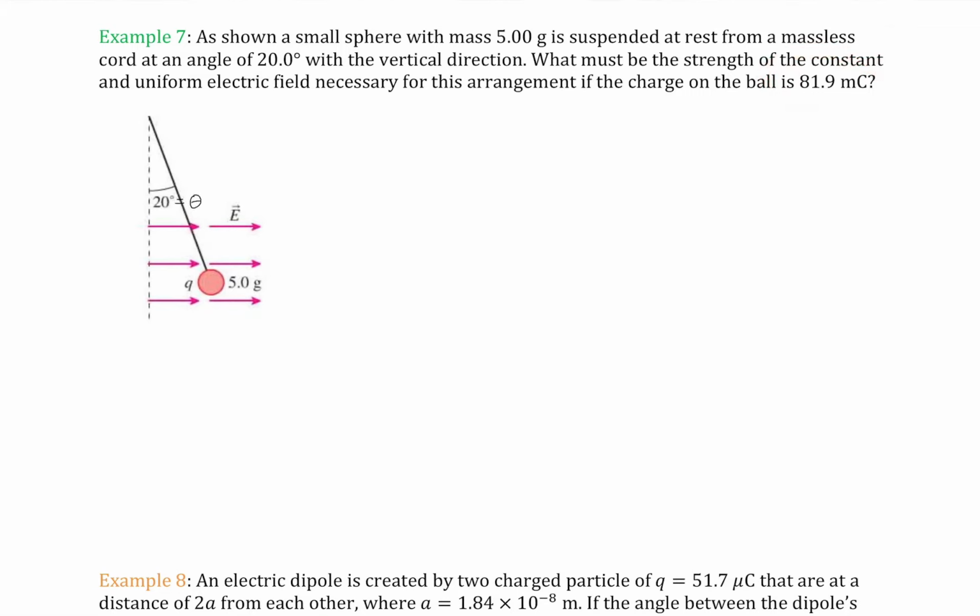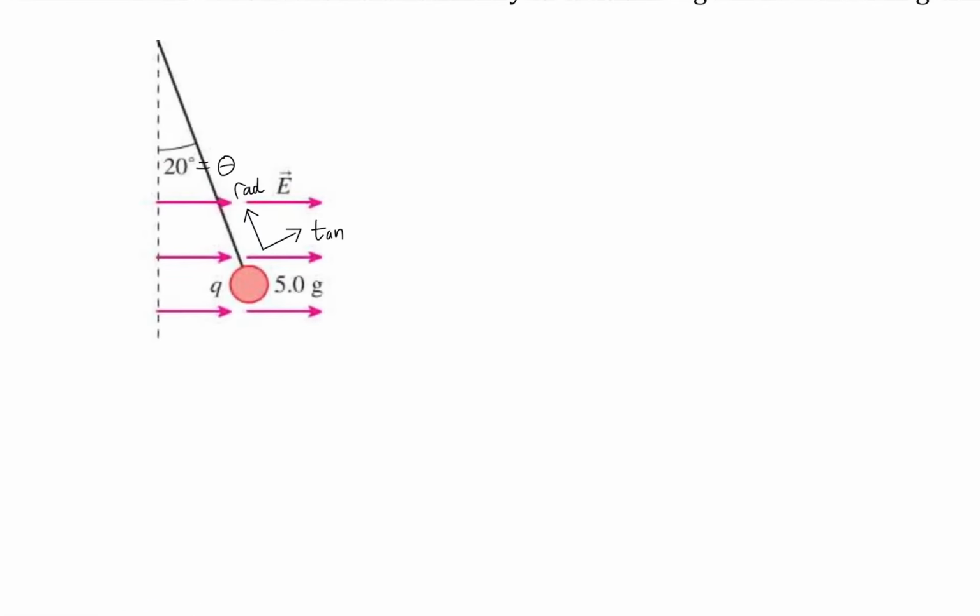Okay, so we'll call the angle theta, and we'll think about a coordinate system, a radial and tangential coordinate system, because I want to think about the forces that are being balanced out. Because in order for this ball to remain at rest, the forces in the tangential direction must be in equilibrium. We must have a sum of forces in the tangential direction that equals 0, because otherwise it would swing. Does that make sense?